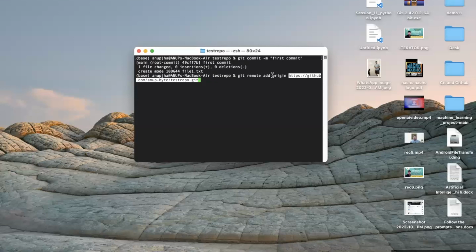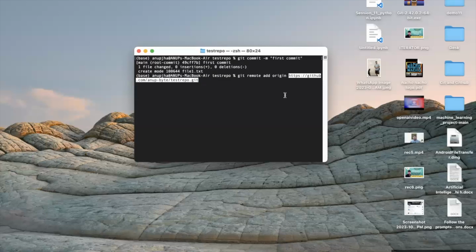So this origin is acting as an alias. Do you understand what alias means? Let's say there is some big name, and for that big name you are assigning one small name.